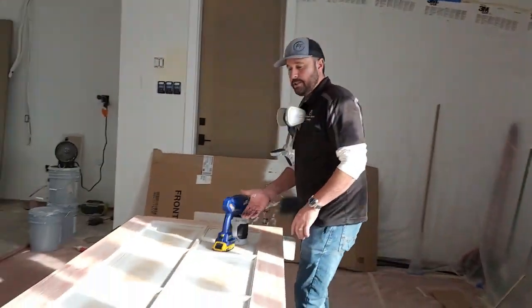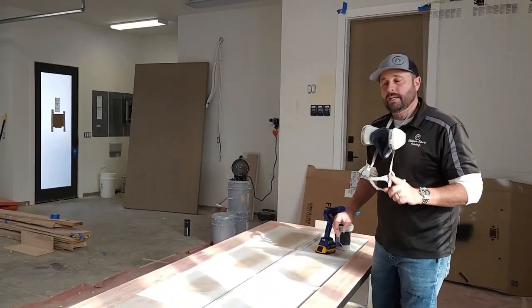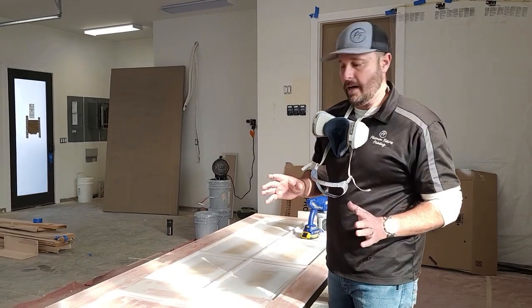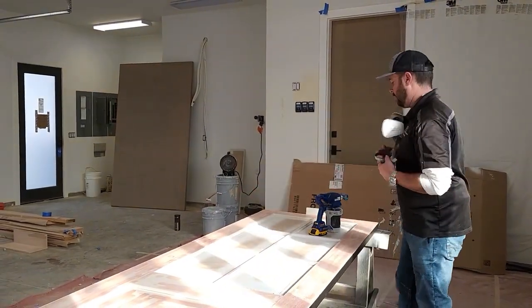Alrighty, so what we're gonna do is, remember, we're gonna do this in one pass, one light coat, and then that's gonna dry in about 20-30 minutes, we're gonna give it a quick sand, and then we're gonna do our nice, pretty money shot, okay? So this one, we're just trying to get all those edges with a little bit of black on it, alright?